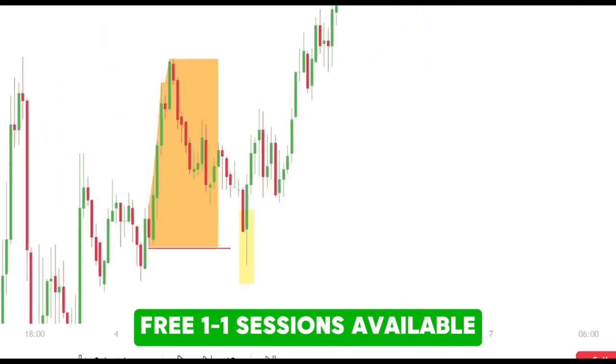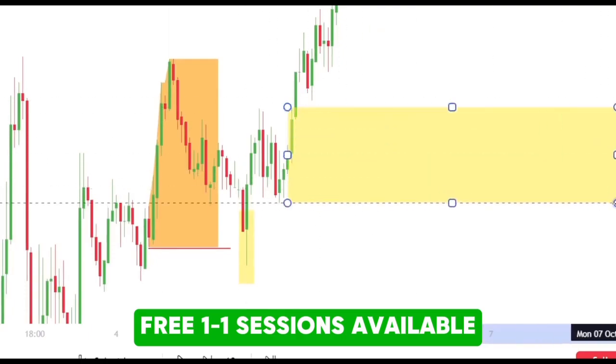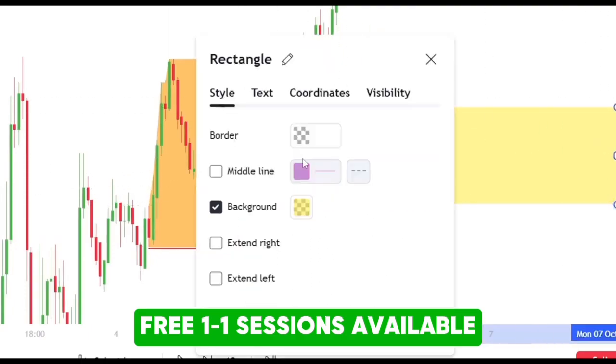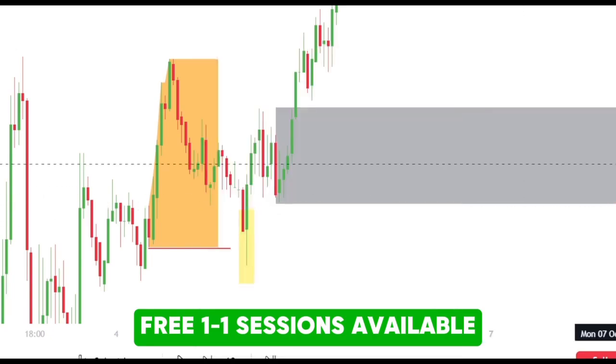And now from here, we're entering a fair value gap. So I like to be a little bit broad with my zone. So we had a fair value gap just over here. This was my key level. Now, what makes a key level? It's very simple. A key level is essentially a 15-minute fair value gap.